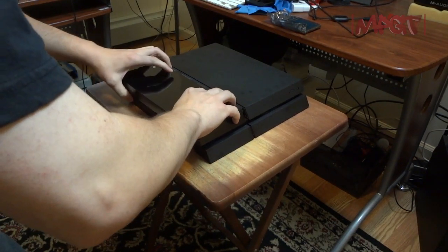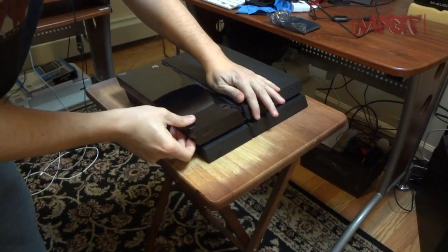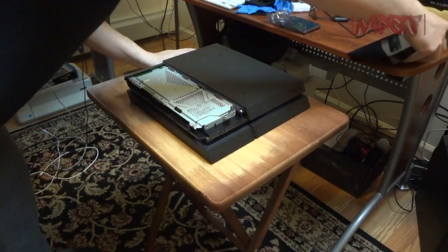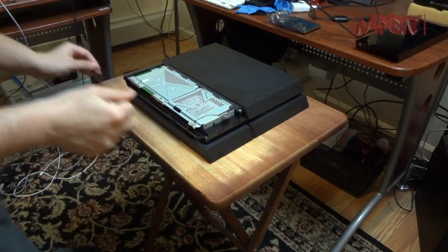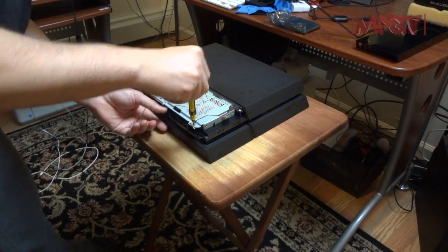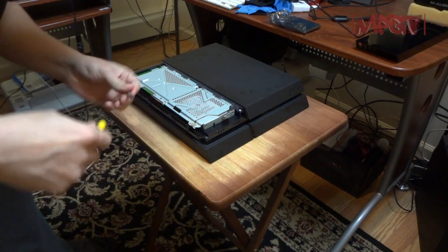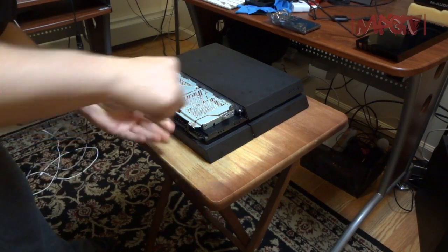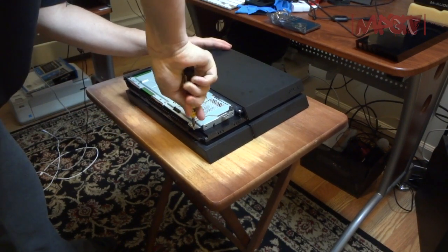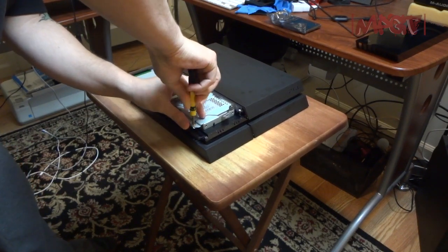There you go. So that's easy enough. Pull it out, and then take out this screw that's right here. That's the PlayStation button: a square, X, circle, triangle.